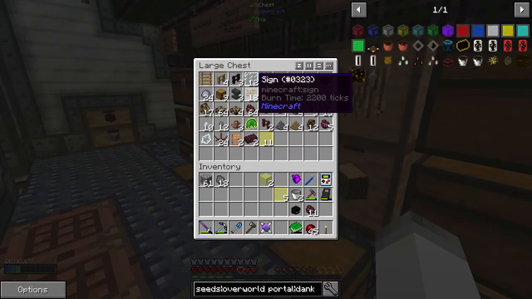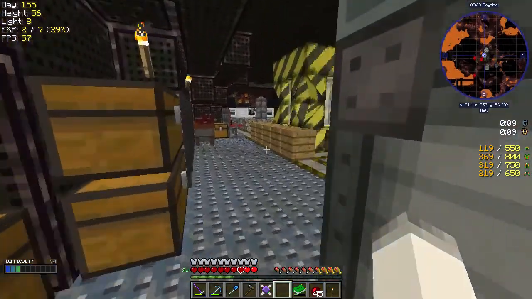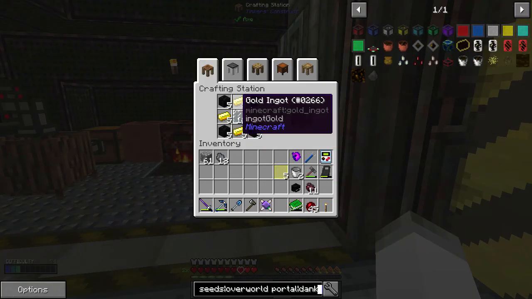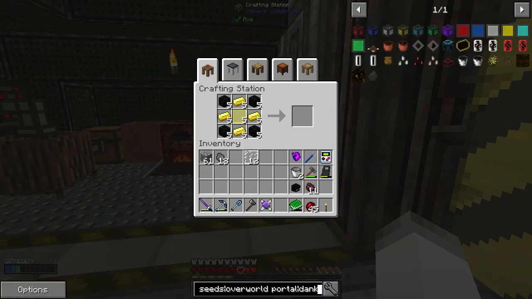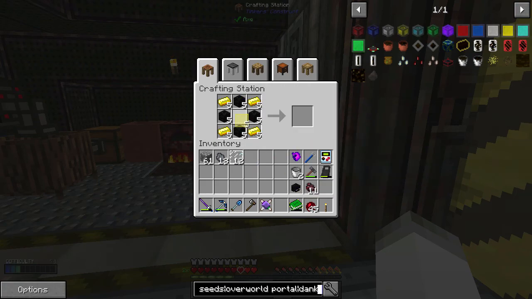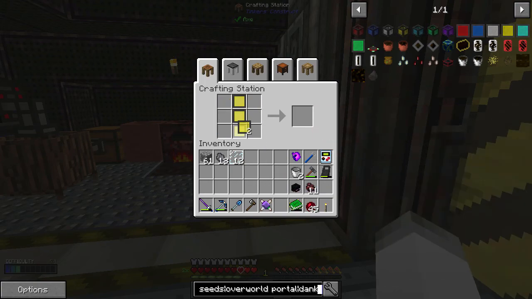I had some glass panes. Let's go ahead and see if it works, but I don't think it's going to. Let's see if we put those. Nope. It needs to be yellow. It also needs to be the right orientation. So now let's see if this would have worked. It does not. It has to be yellow. Okay. So there is the gold Dink Null panels, and then we do that, and we get a Dink Null.